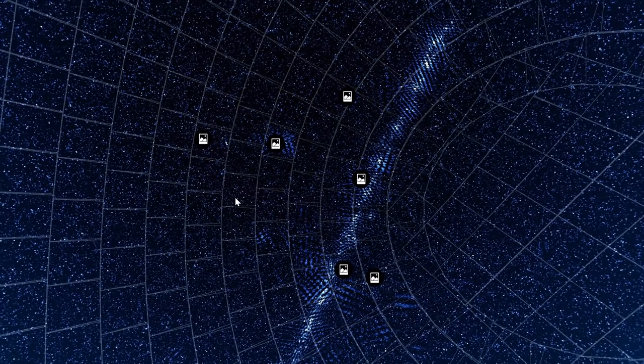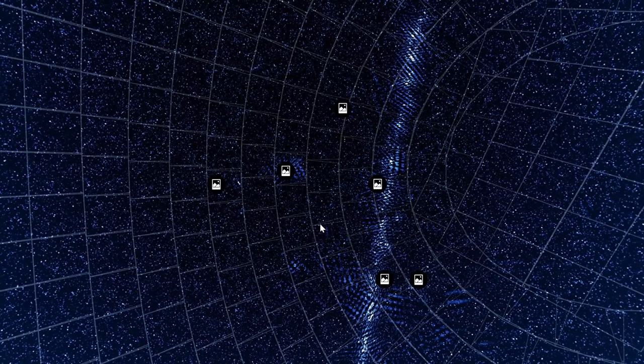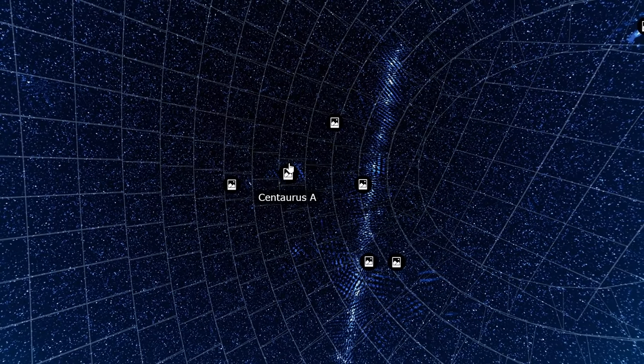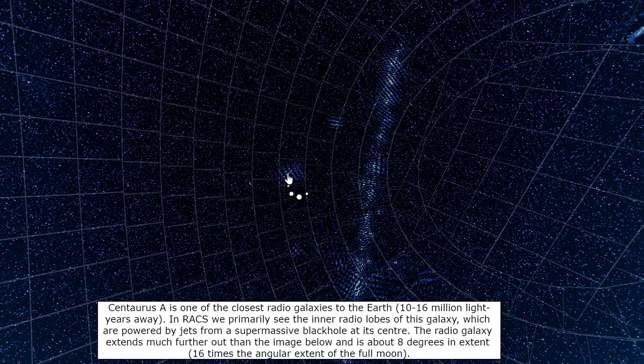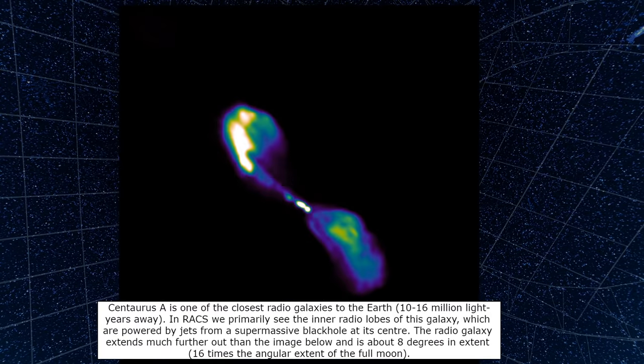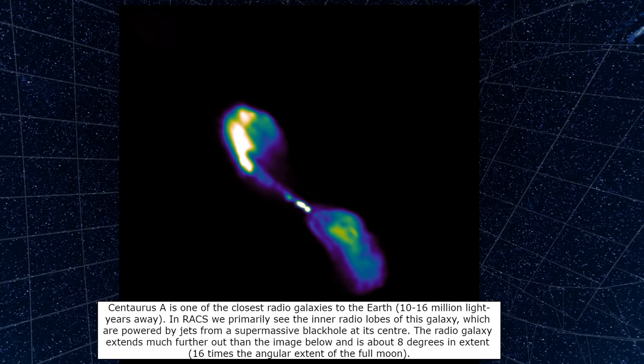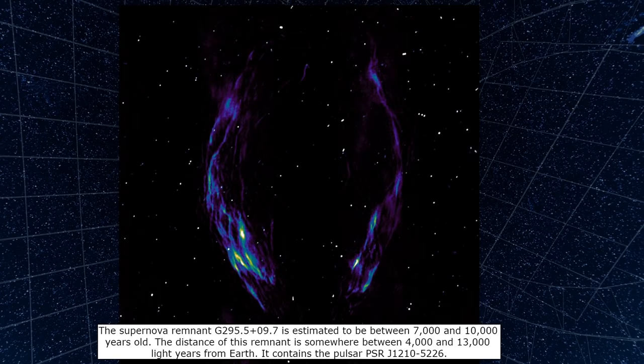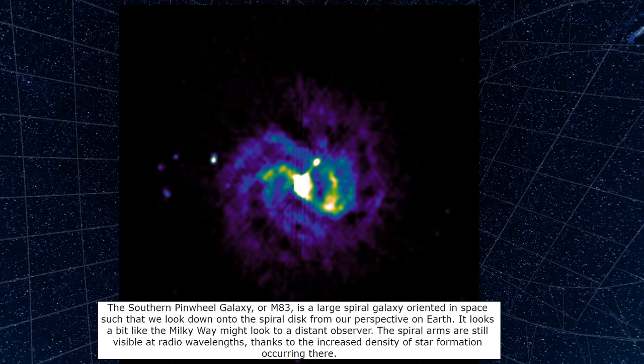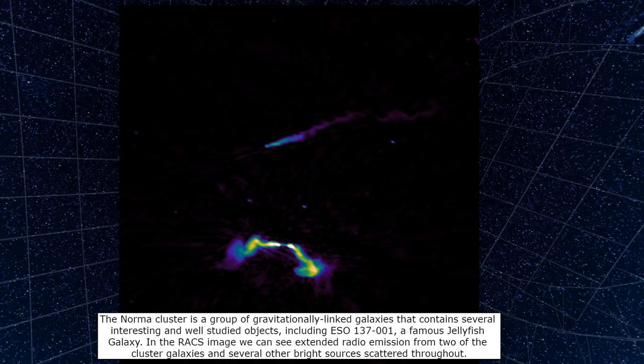And if you've ever studied radio astronomy or if you know some of the most popular objects, you can kind of start telling them apart. This right here is the Centaurus A galaxy, essentially the brightest radio galaxy and one of the brightest radio objects in the night skies that we currently have. But here you can also learn about some of the other objects you might not be familiar with, like this supernova remnant, the galaxy known as M83, also known as the Southern Pinwheel, or some other unusual formations like this galactic cluster known as the Norma cluster.